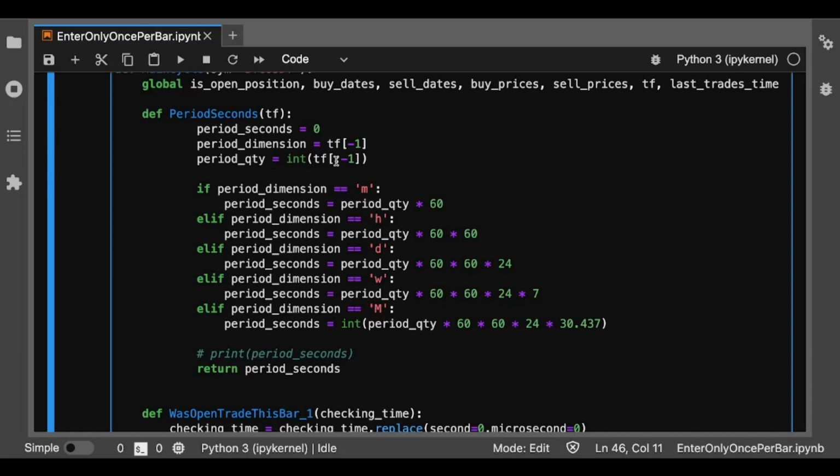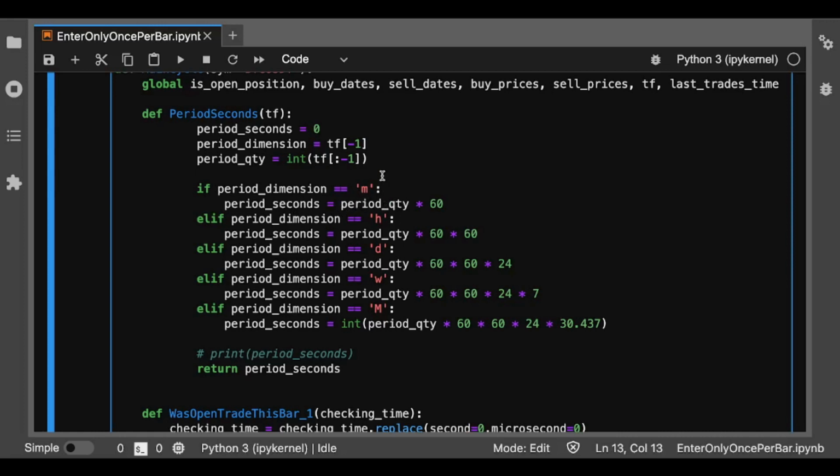And then all the other characters in the time frame will be the quantity of our dimension. So after that, all we have to do is multiply the quantity by how many seconds are in this particular dimension. So for example, for minutes, all we have to do is multiply.